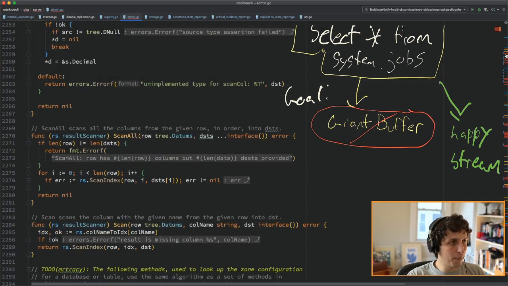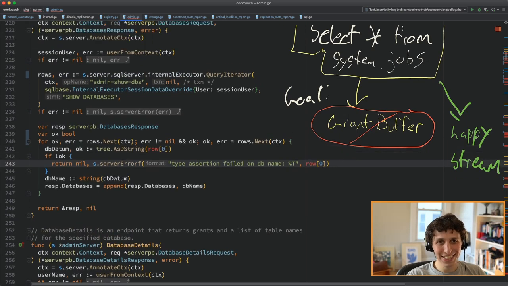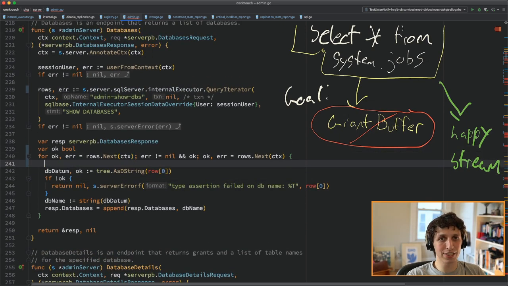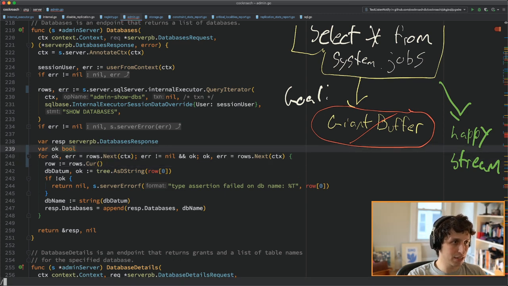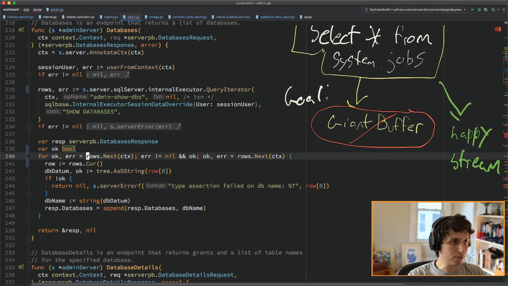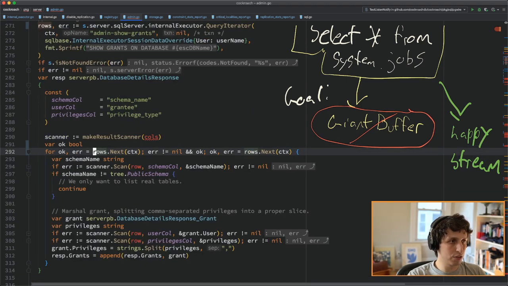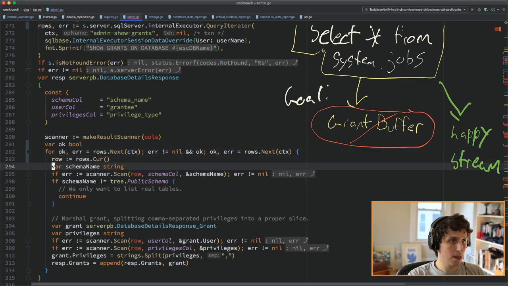Man, this is a disaster. This is like a giant messy refactor. Row is equal to rows.cur. That's the next thing I want to add to all of these things, so I'll do that with the macro too. So we're gonna qq rows.next p down q.